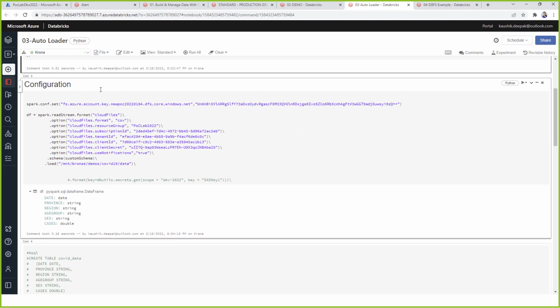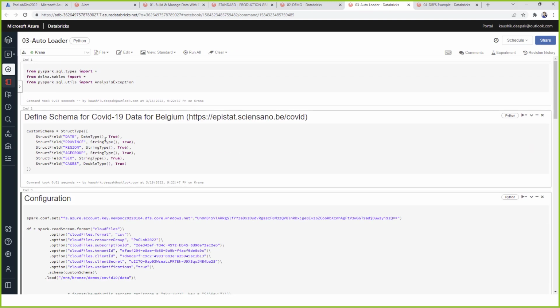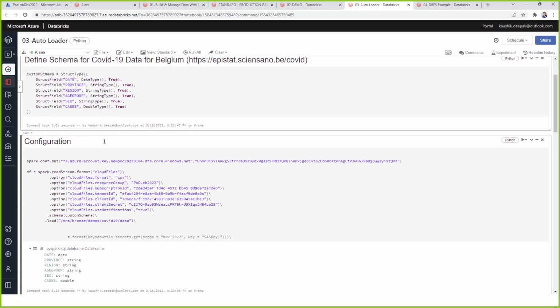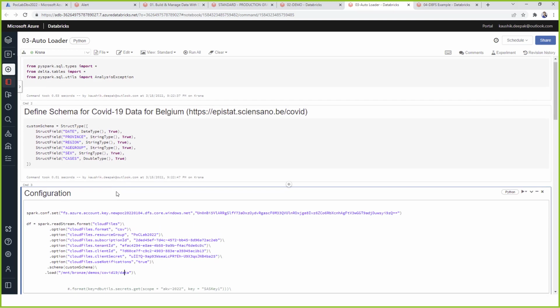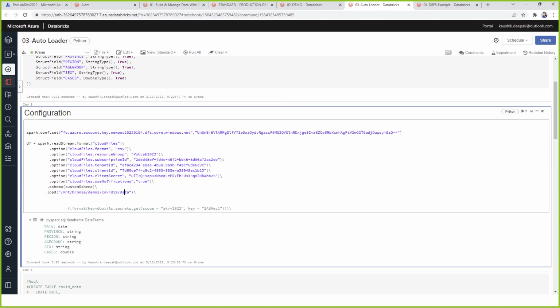This is the most important configuration part from the Autoloader perspective. Once I run this, I get all the detail. The file has been processed. From where the file is processed is the important question. So let's check that it is mounted on COVID-19 data.